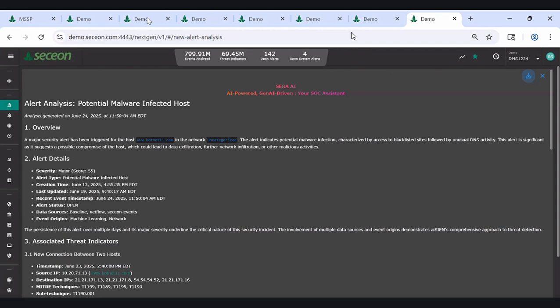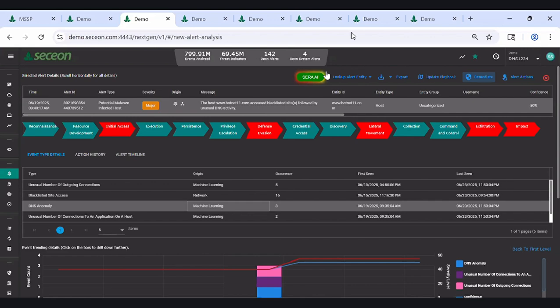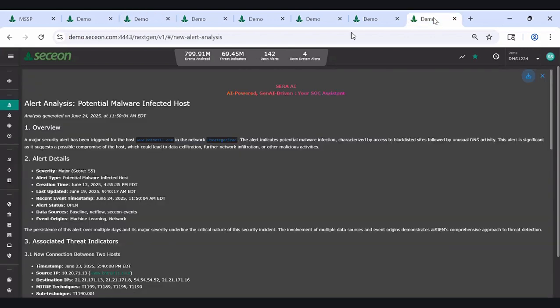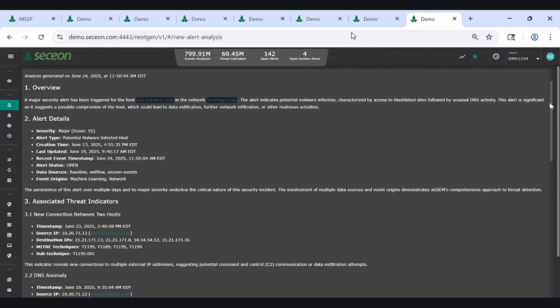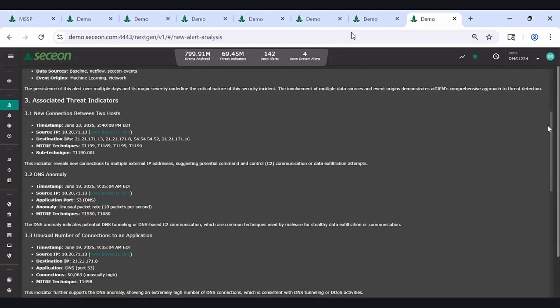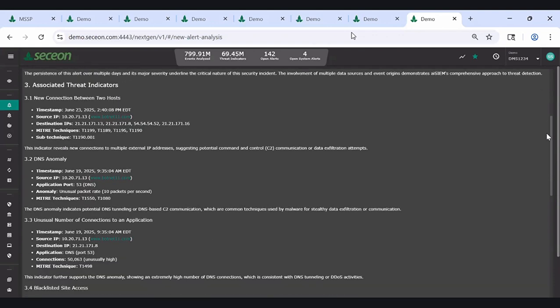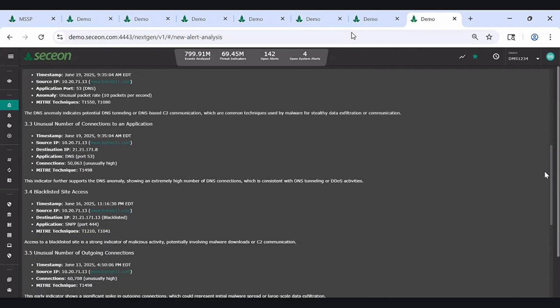You have an alert, like this one I'm showing. If you push this button, you'll actually get a very human readable version of that alert. So instead of having to cull through all that the way I did, you get a nice overview, alert details, all the different types of threat indicators that were in there. It goes through each one.